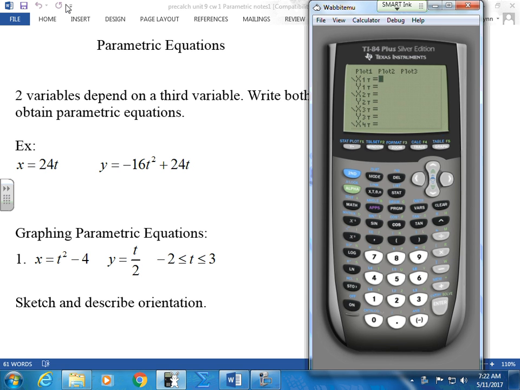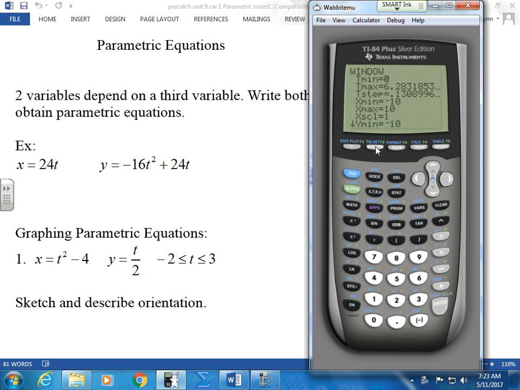Format for them at least, so that you don't have to worry about that. Today, we're just going to get used to putting them in our calculator and seeing what happens. Now, if you hit your window button for a second, you notice you have Tmin, Tmax, a T-step. You have your Xmin, you have your Ymin, that's the same, but you got this extra piece of T up here. This is your time part, because you have 3 parameters now.